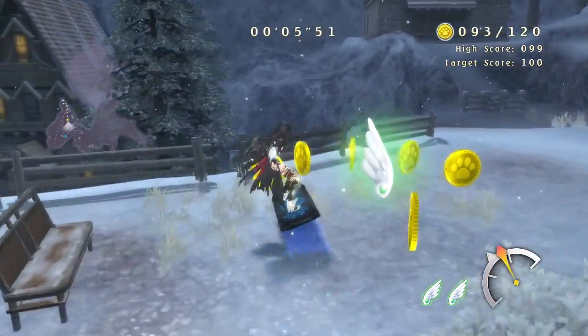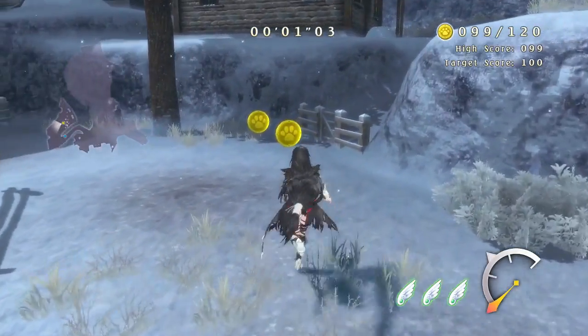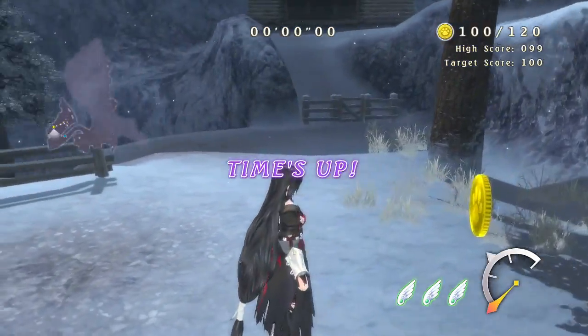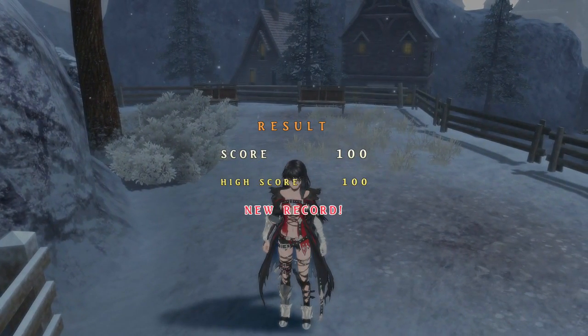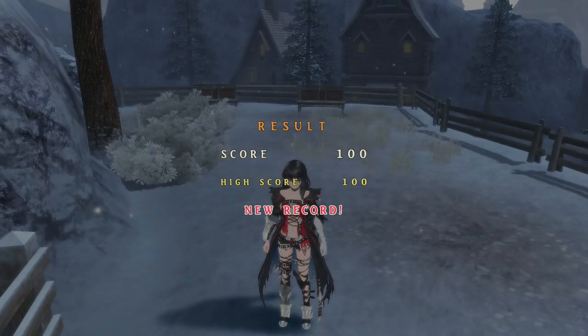Probably not the best idea, because now I have to go back down, but I'm not going to make it back down anyways. But... Coin! Got 100! I thought that I missed a coin right there, and I turned around to grab it, but I did not. All right, but, hey, special bonus for getting 100 gave me 210 coins.